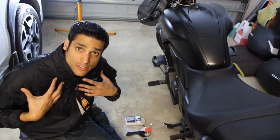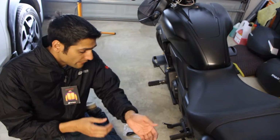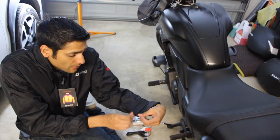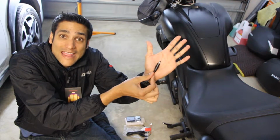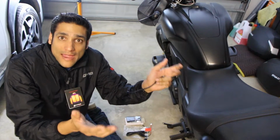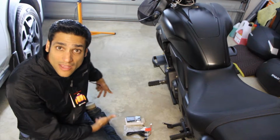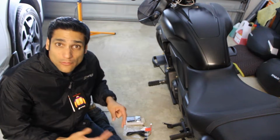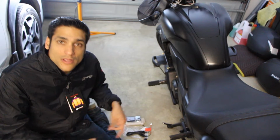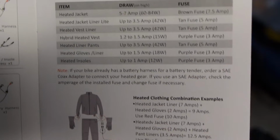So for me, I'm just using this jacket, so I only need the 7.5 amp fuse. But if I was to plan on unzipping this part and pulling out the cable and connecting in heated glove liners, that increases the draw. And also if I wanted to have heated pants and heated foot warmers, heated everything, that would also increase the amp draw. So you put the appropriate fuse in, and all of that's listed in plain English in the instruction booklet.